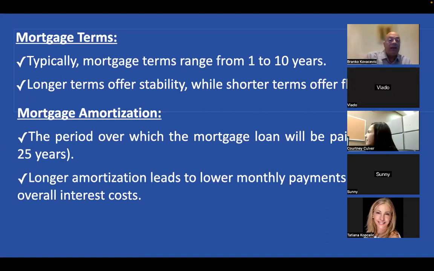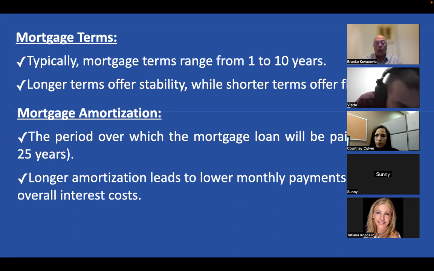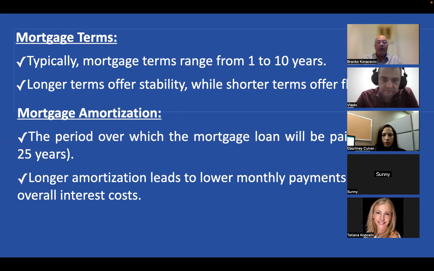And let's continue with amortization. Just to give you an example, if the amortization is 25 years for a mortgage of 300,000 at an interest rate of 6%, the monthly payment is roughly $1,800. But if you shorten that amortization to 15 years, on the same mortgage, the client will save approximately $110,000 on interest alone. So the longer amortization gets you lower monthly payments and is easier to approve. With a short amortization, the client will save money on interest. That's why it's important to tailor the mortgage for each customer differently.